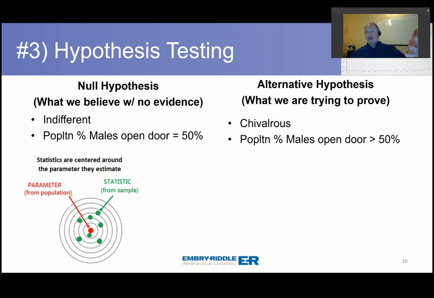Notice I couldn't get all males to participate in that study. So what did I do? I took a sample. I took one sample. Now I know that if I'm sampling correctly, if I'm taking a large enough sample and it's randomly chosen, my sample statistics, my estimators, should be centered around the number I'm trying to hit, the parameter. And they should be relatively close. That's what it means to be a good estimate. You're not very far away from the true value. And I want to take this picture and now look at how it appears in a statistical context.